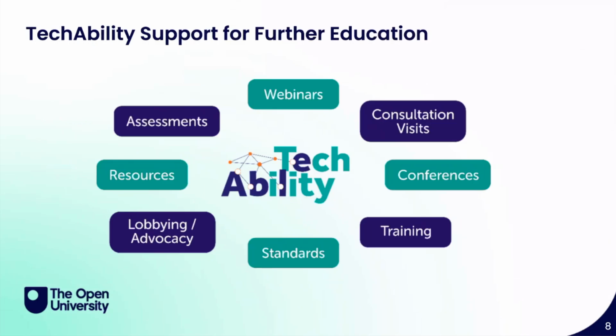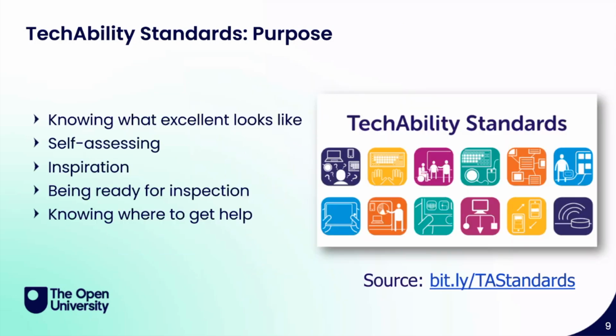So we specifically focus on the assistive technology side of things, and we do that through webinars, consultations. We run a yearly conference that's coming up in November. We run training sessions. We've created a set of standards, as we'll be talking about today. We carry out lobbying and advocacy. We create resources, carry out student assessments, and we also run the Champions program.